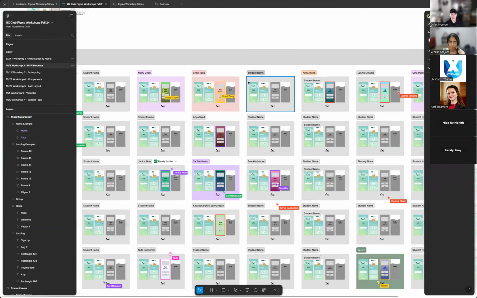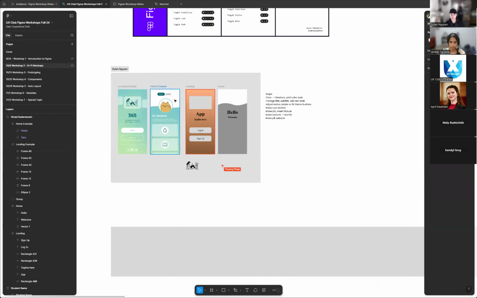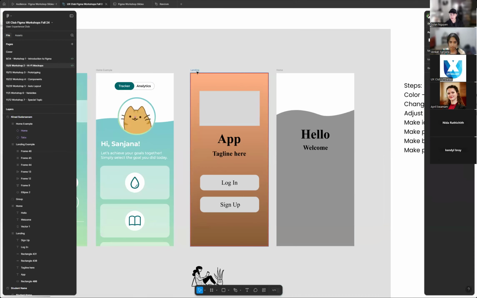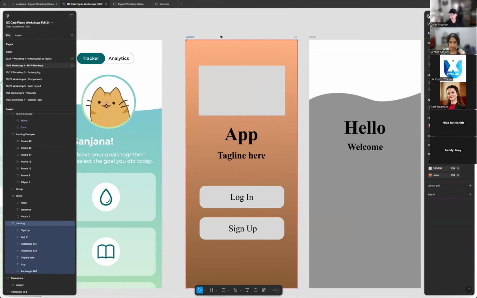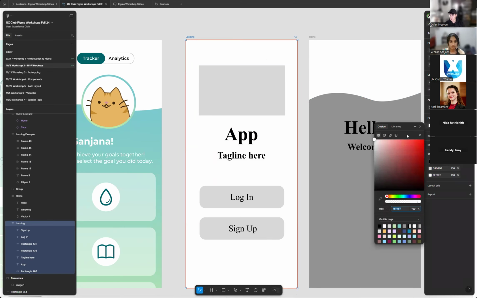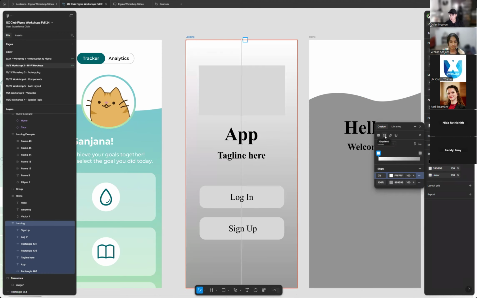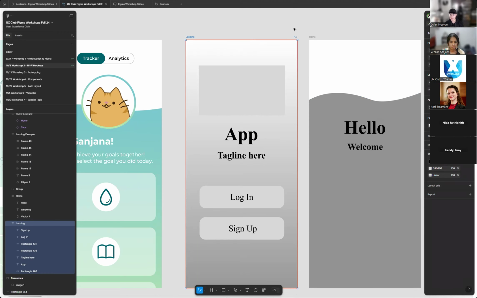Can I ask you to show me again how to do the gradient? I've done it before, but for some reason I'm tweaking right now. No worries. If you look at my screen again, you can see here that I clicked on the frame, and so this is all popping up. If I just delete the fill here, this is where you're starting off. There's a fill. And then the second icon here is our gradient, and we'll click on that. Oh, there it is. Thank you. I got it. No worries.